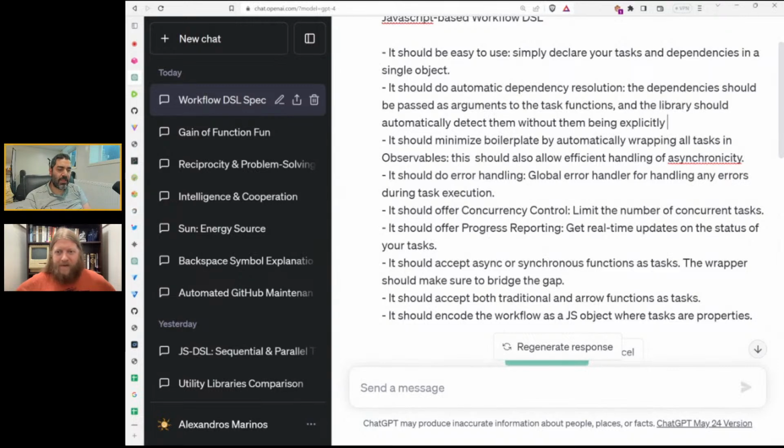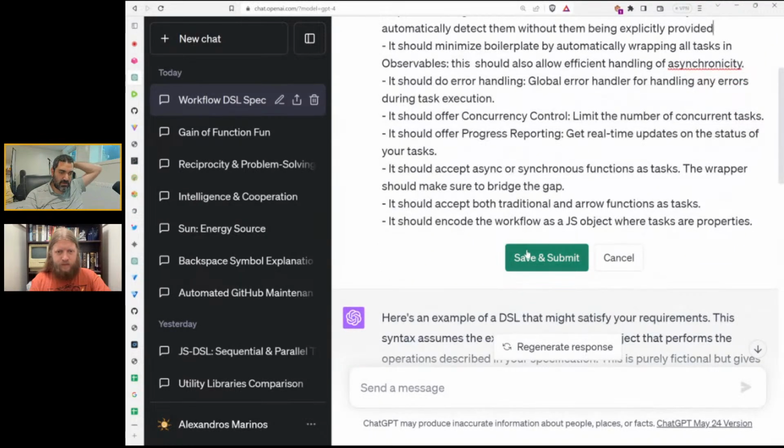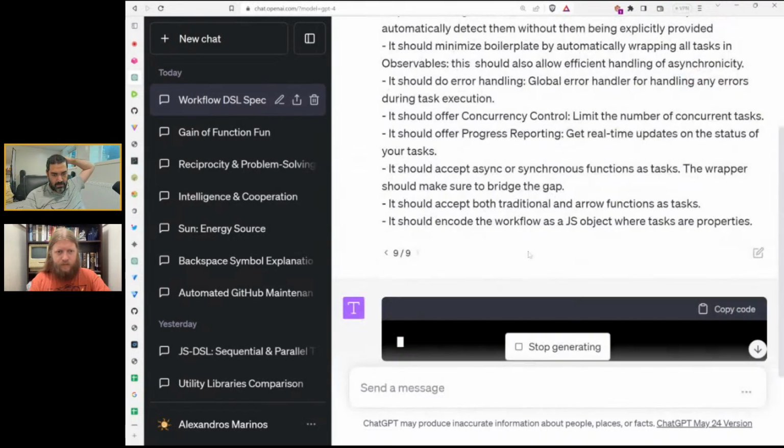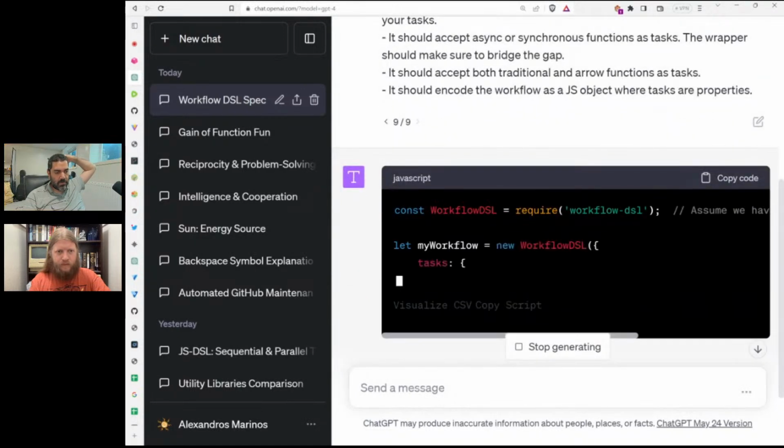So I noted that sometimes it falls back to a pattern where it puts the dependencies in a separate property. So I think I need to strengthen that particular requirement, saying that's a no-no.